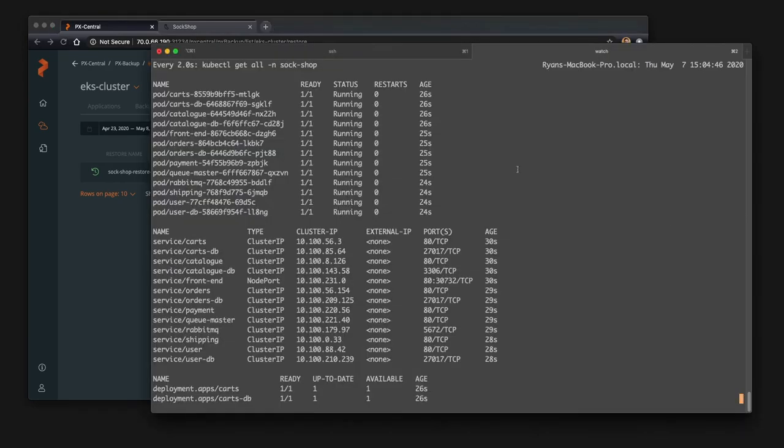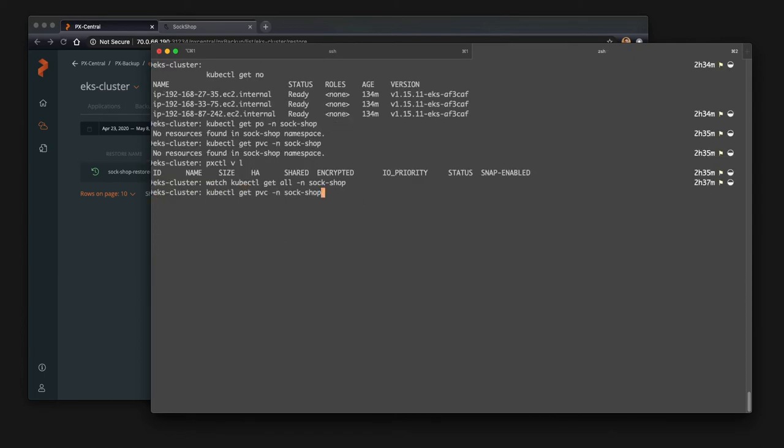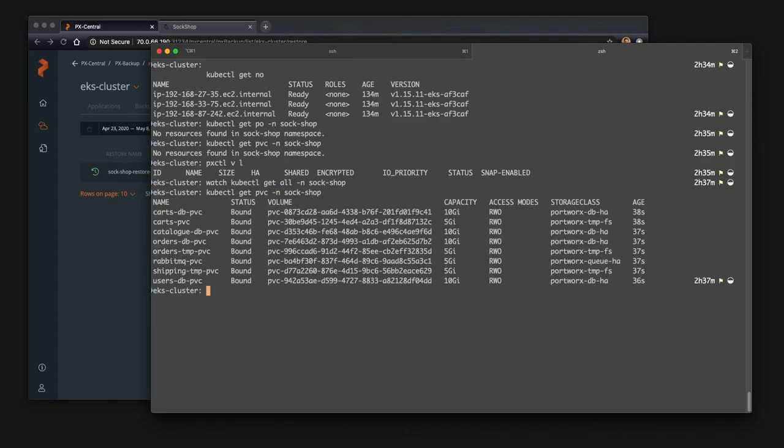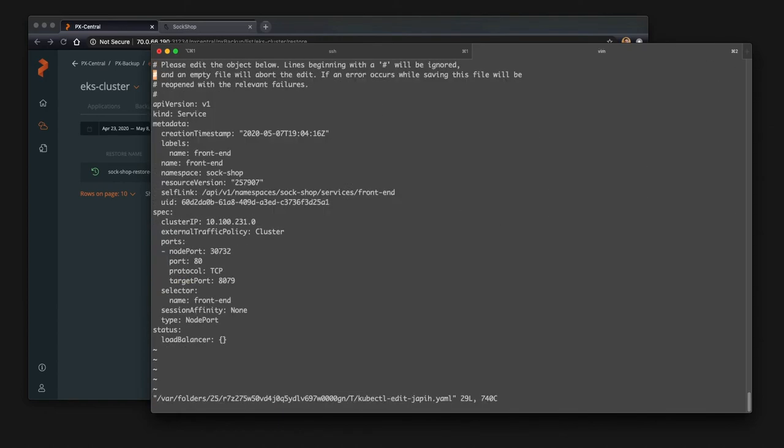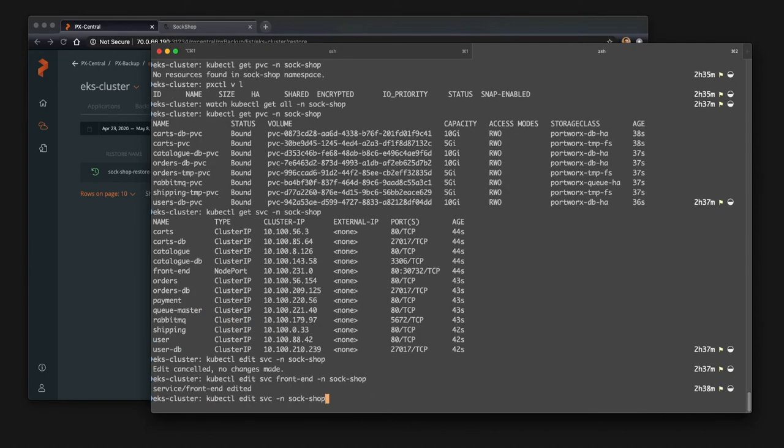So now that we can see everything's running, we want to do some validation. So if we get the service or PVCs, we should see, okay, those are our volumes. That looks good. The services are there. Our front end was running on-prem, so it was using node port. But we're in EKS now, so let's go ahead and update that service from node port to load balancer, and this will use the EKS integration for the Amazon load balancers to expose our service. That way we can interact with it to verify it is up and running and looks okay.